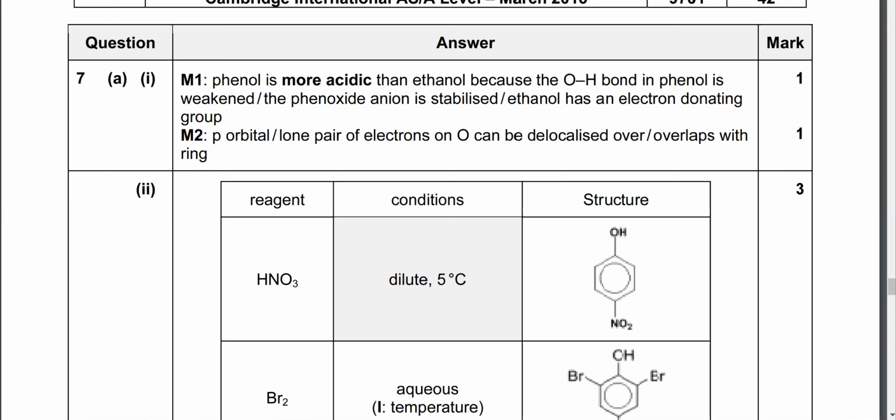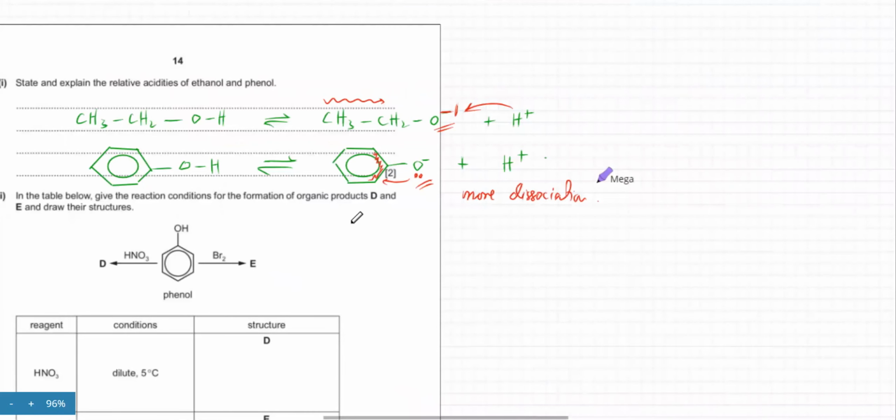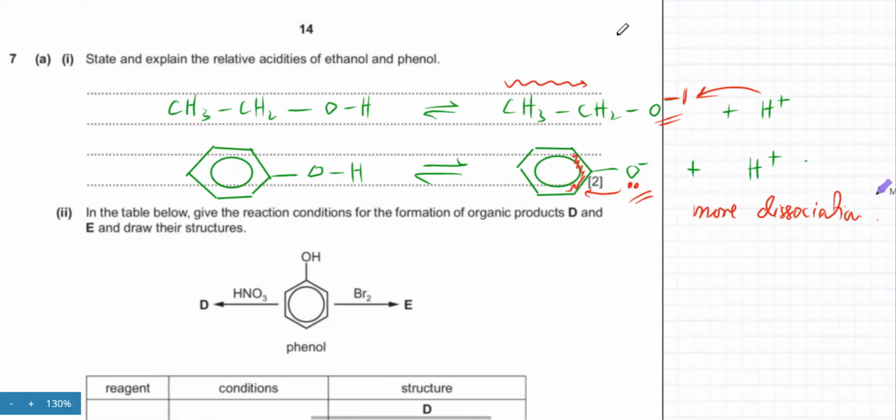Can we also mention the Ka value? No, you don't have to mention the Ka value over here because they didn't ask for that. It's just a 2-mark question, so you don't have to go into a lot of detail. One mark was for the relative acidities: this was less acidic, this was more acidic. The other mark was that the carbon chain is electron donating, so the negative charge density increases, or you can call it that the ion is less stable. It would attract the H+. And over here, you have to mention that the lone pair overlaps with benzene's electron cloud, and it becomes more stable. The charge density decreases, and it's not going to attract the H+ that strongly.